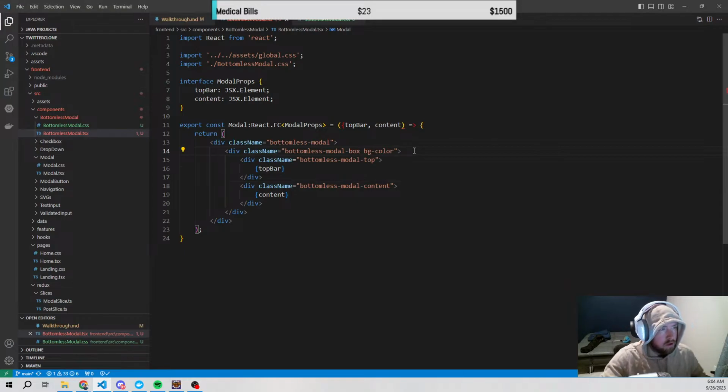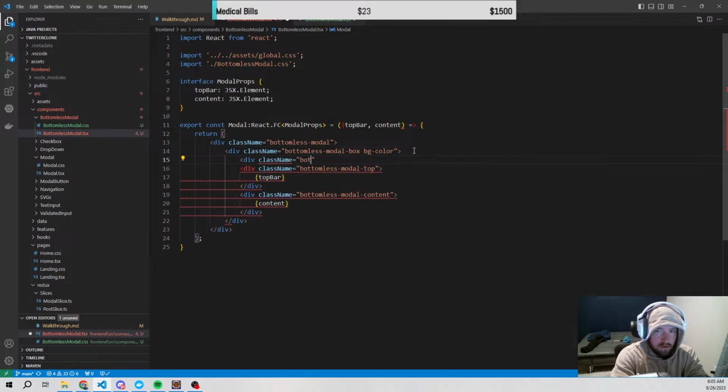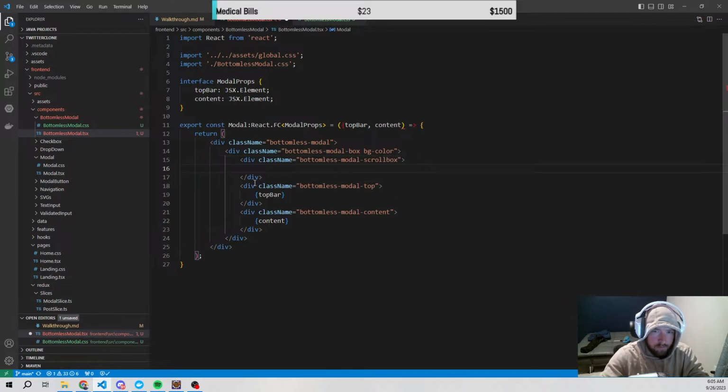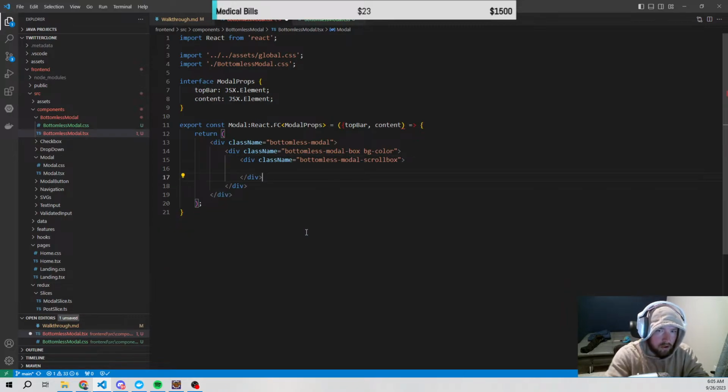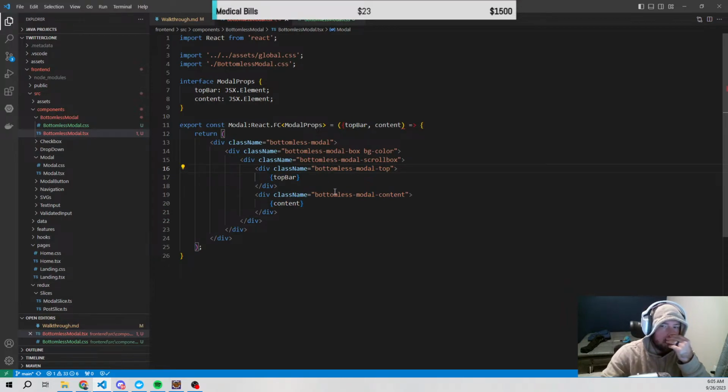Like it's almost like they have this, and then they have like a div className equal to bottomless modal dash scroll box or something. It's almost like they have something like this going on, where they have this in here, and then they just have like overflow hidden, and this is like fit content or something. Or like this one has overflow hidden on it. This one has the scroll and fit content, and then just kind of from there. So we'll see how this goes. All right, so I think that's what we'll keep for now.